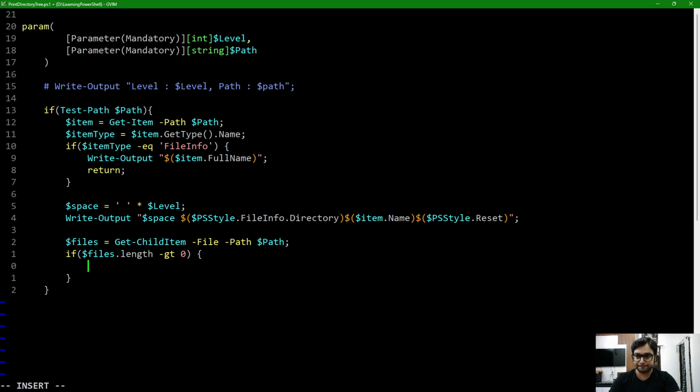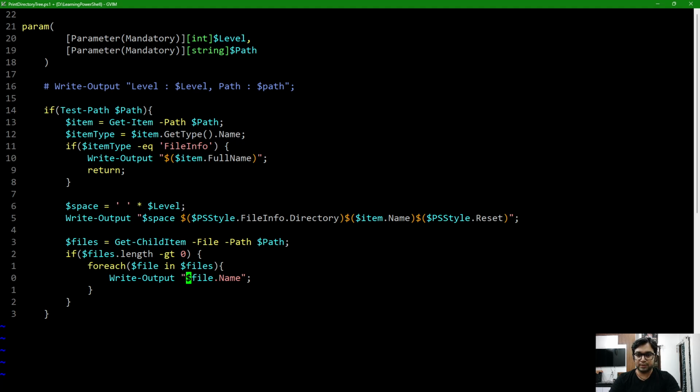So we will say foreach $file in $files, we are going to say write output, and I will say $file.name.